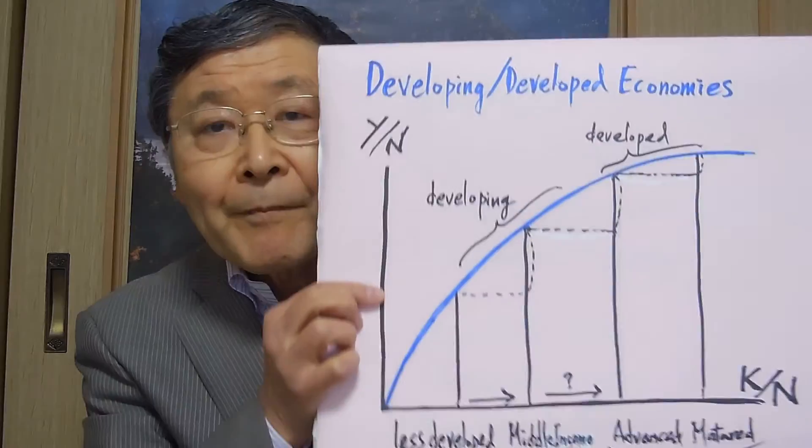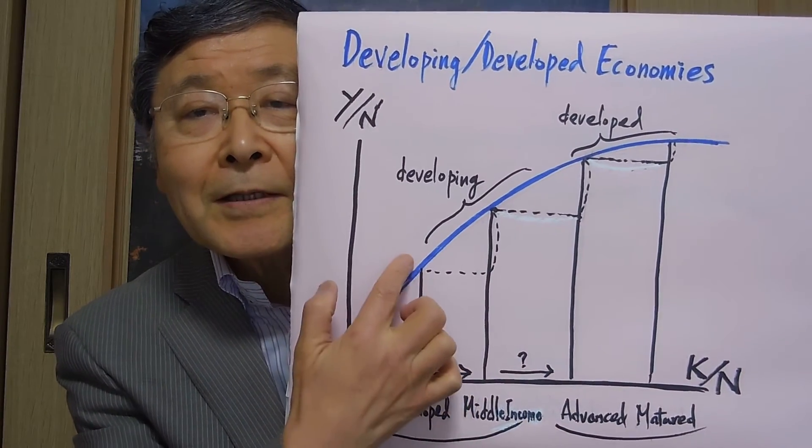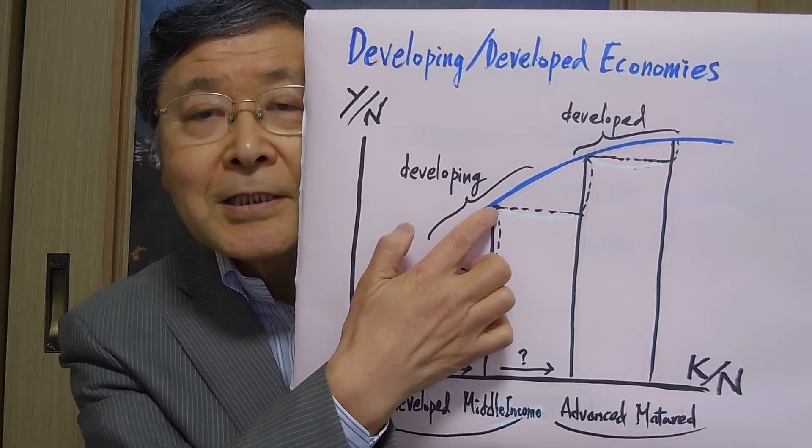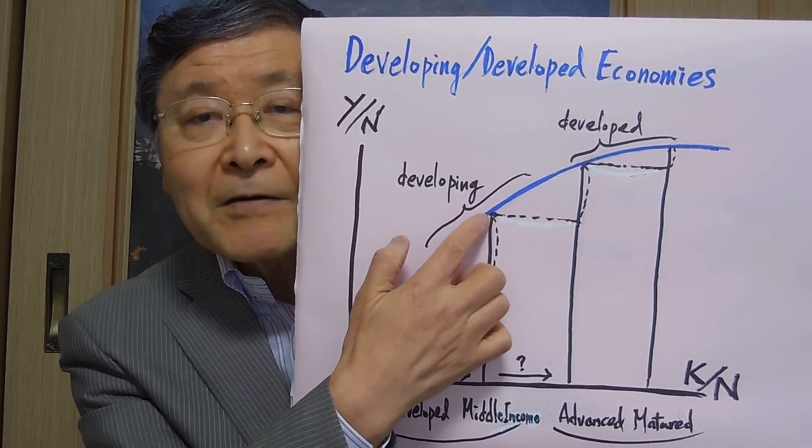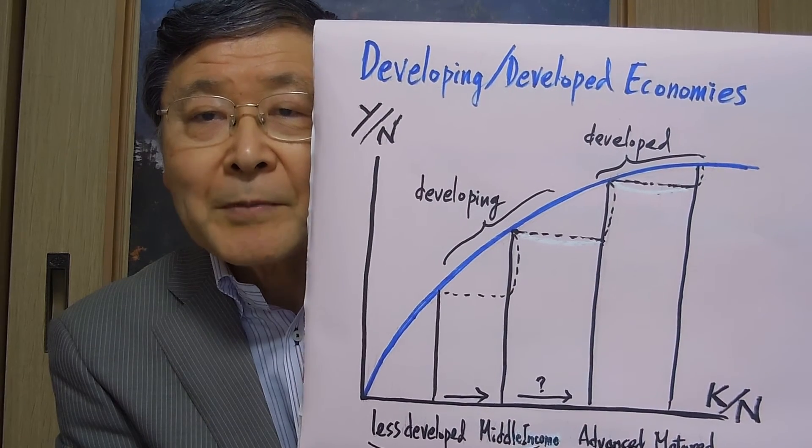Maybe Japan, South Korea, Hong Kong and Singapore, along with just a couple of economies have been successful in moving from the developing stage to the developed stage. But most of the developing economies have been rather stagnant after achieving some middle-income level. So, there's something that might go on here that the economy may grow into this stage, but will face some difficulties to go beyond that to join the developed economies rank.